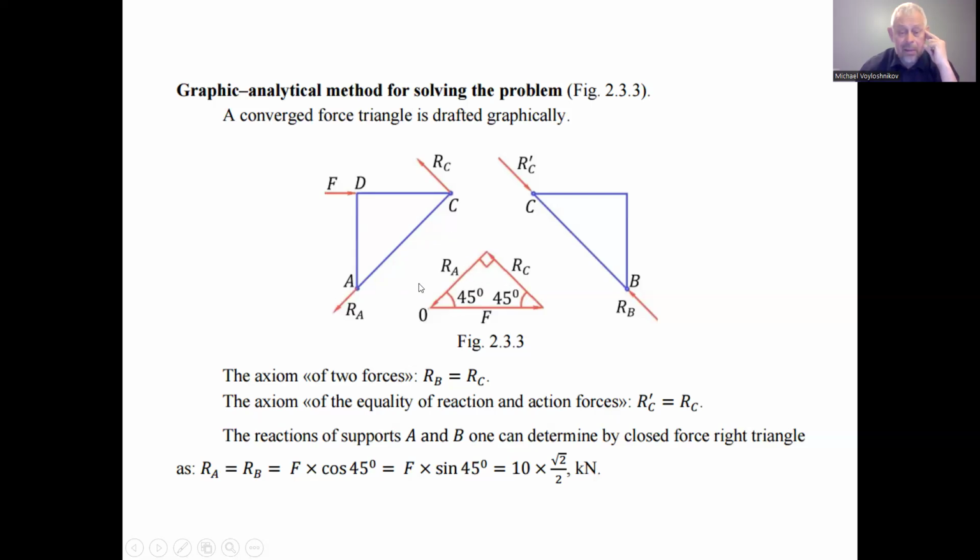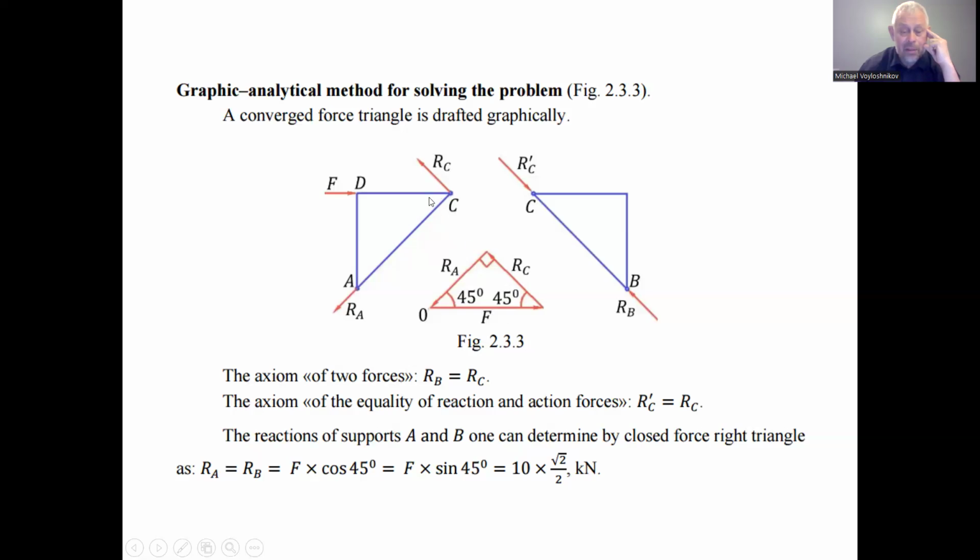And this we consider the left half arch. So we do not need to do the projection of forces on the coordinate axis due to the graphical analytical method of decision of the issue. This is not required. We can do only the polygon of forces acting on the left one half arch.